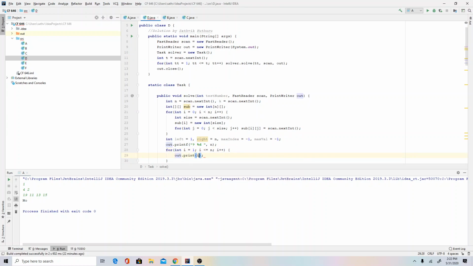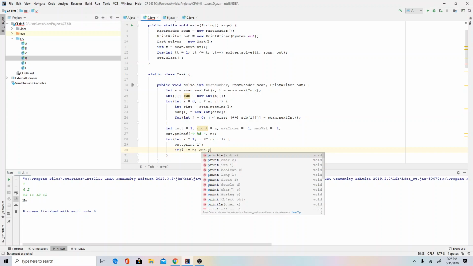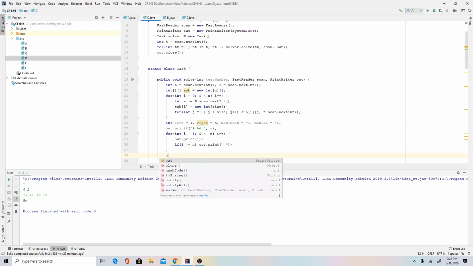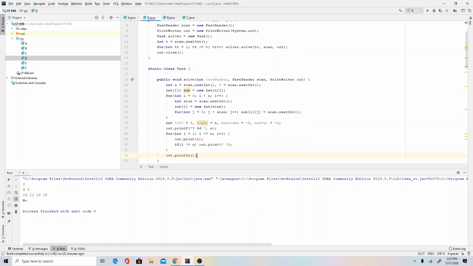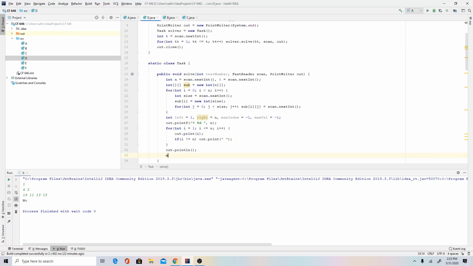We'll have dot print i if i does not equal... I don't know how spacing works, but I'm just going to make sure that it's accurate. Okay, and then print a new line. So after we query, we'll get our answer, our max. Max val equals Math.max of max val and scan.nextInt. Oh, and we have to flush this as well.